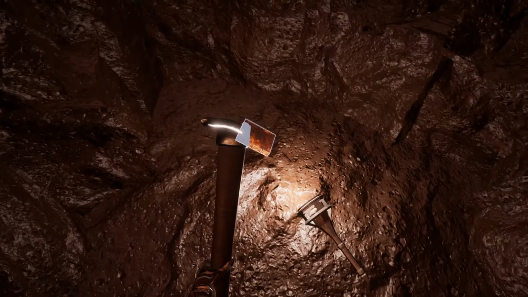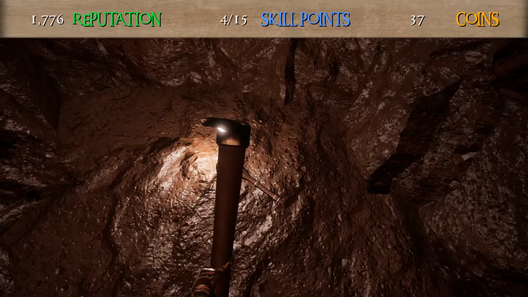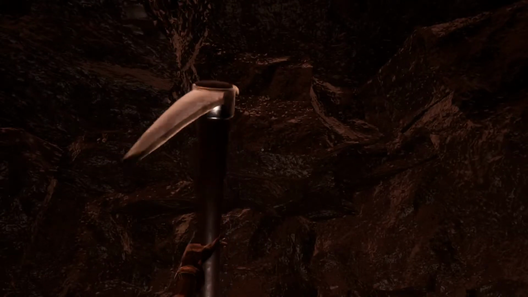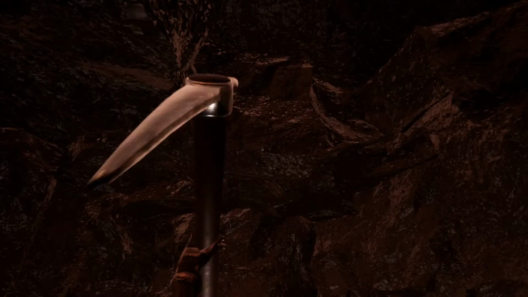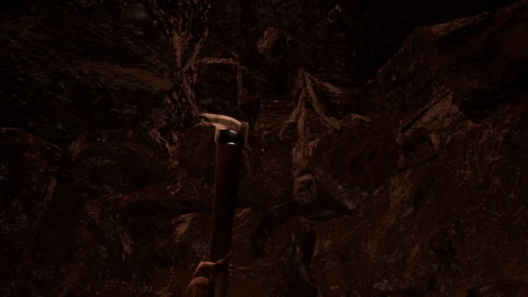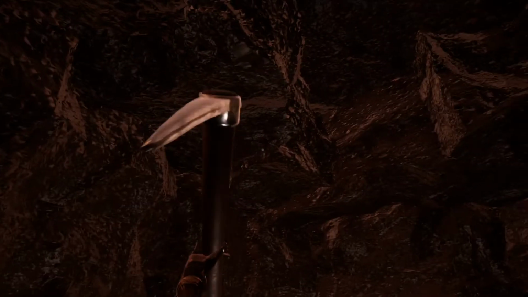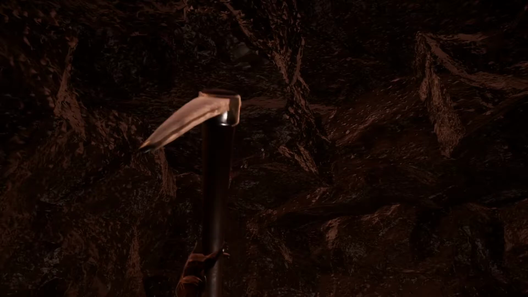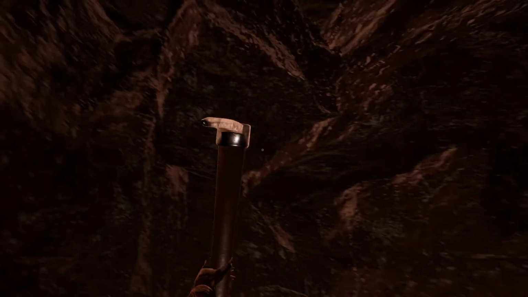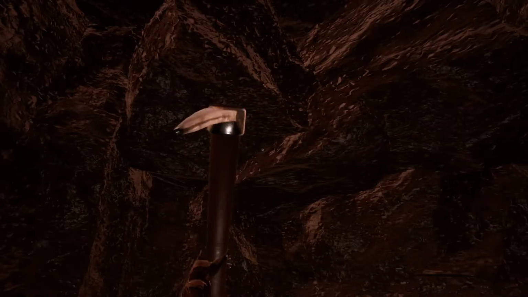A tome. Oh, it just gave me an extra skill point. Nice. So I guess that's how you can get skill points from mining. That's neat. The occasional falling tome. I think I can dig that. Just a fallen book here and there gets me all the skill points I could ever need.